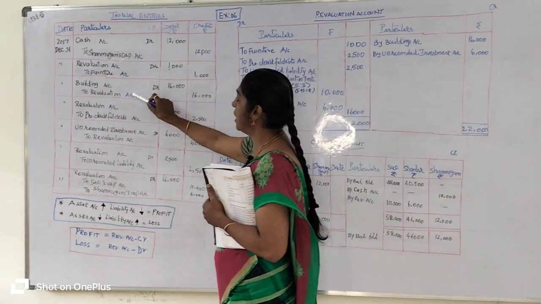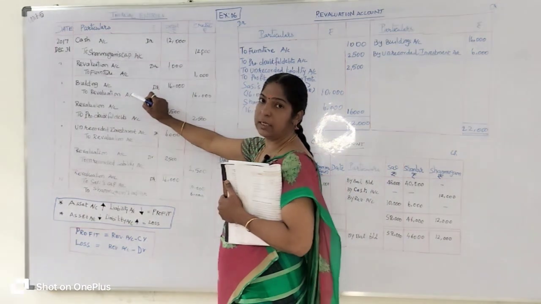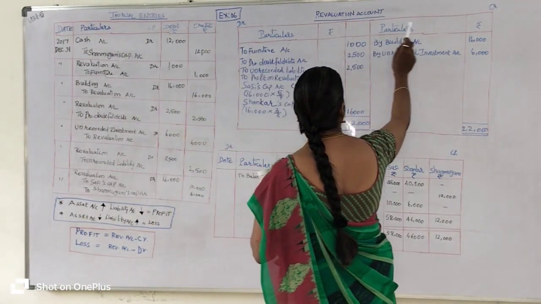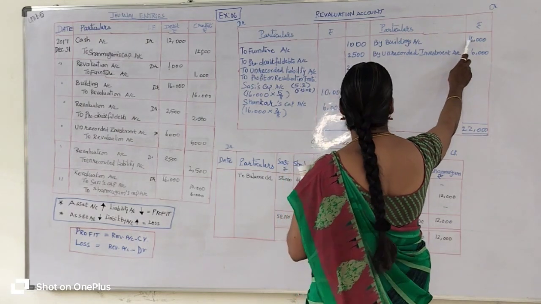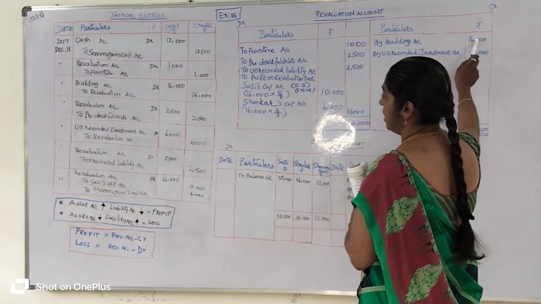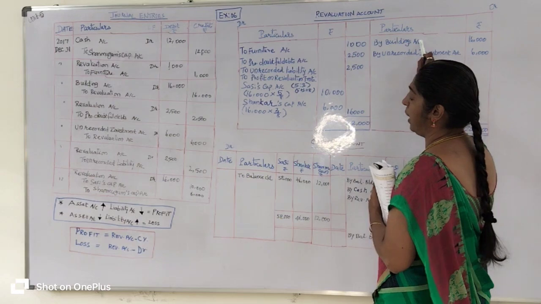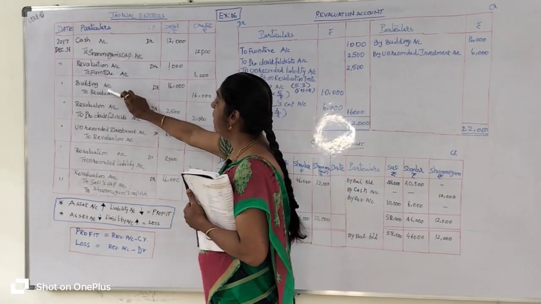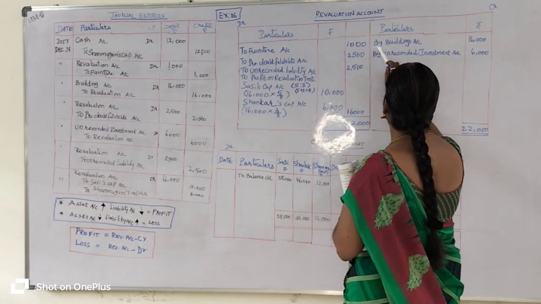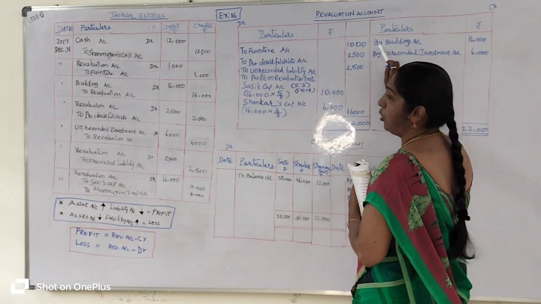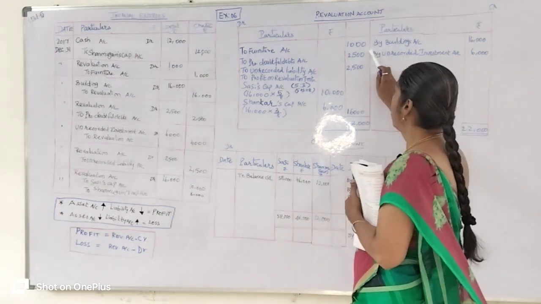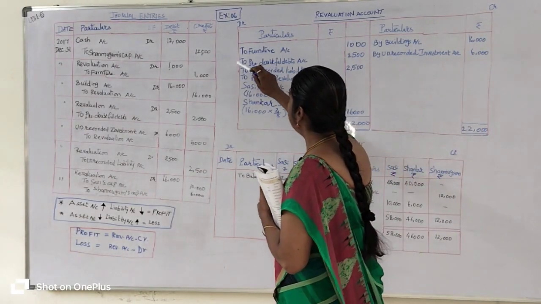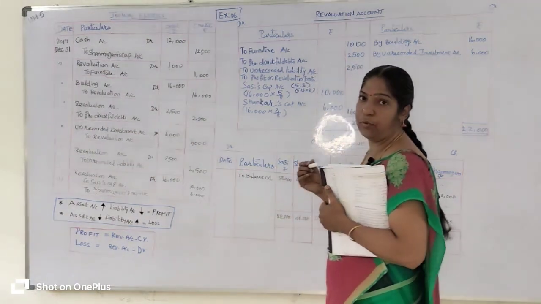Then go to next transaction. Where does revaluation account occur? It occurs on credit side, right? So you go to credit side of the revaluation account and write 16,000 rupees. Against this 16,000 rupees, what account are you going to write? That opposite account. What is the opposite account from the revaluation account? Building account. So you are going to write by building account. Why are you going to write building by? Because you always start with the word by on credit side and always start with the word to on debit side. This is the format rule.